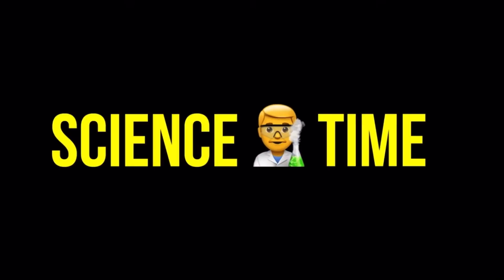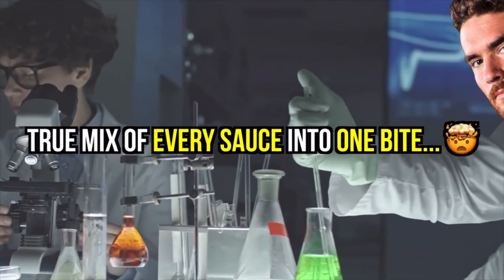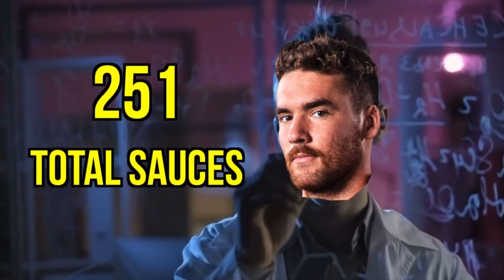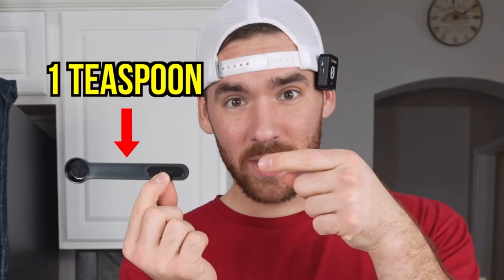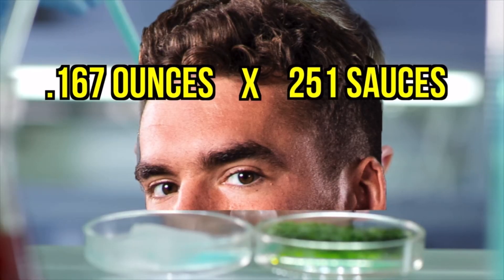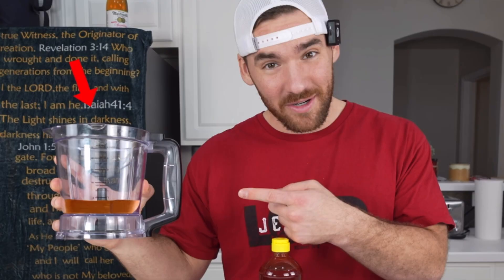Now, science time. We need to make the final product as evenly distributed as possible so we're getting a true mix of every sauce in one bite when we taste test it. We have 251 total sauces, but they come in different sized bottles, and I need them all to fit into a 120-ounce Hangtime bottle. To do this, I'm taking one teaspoon from each sauce — one teaspoon equals 0.167 ounces, and 0.167 ounces times 251 sauces equals 41.9 ounces, which is just enough room in the blender.